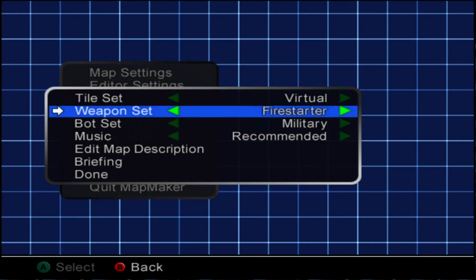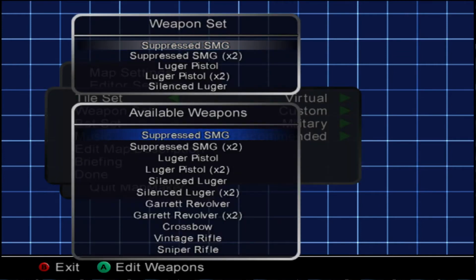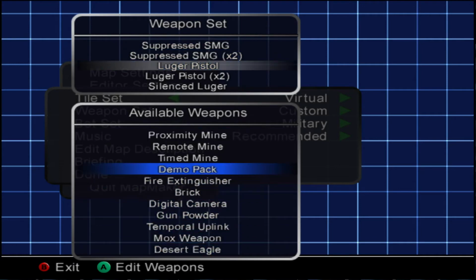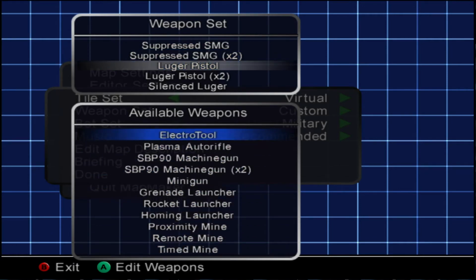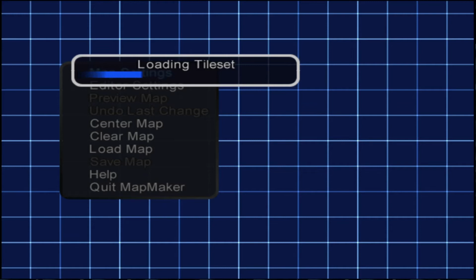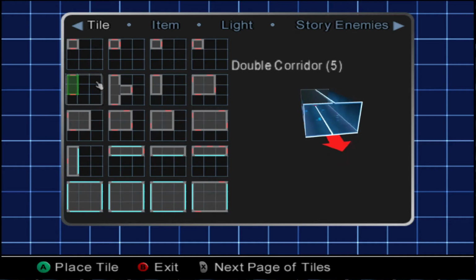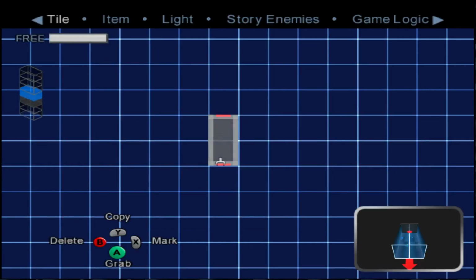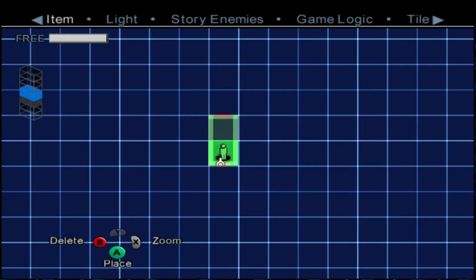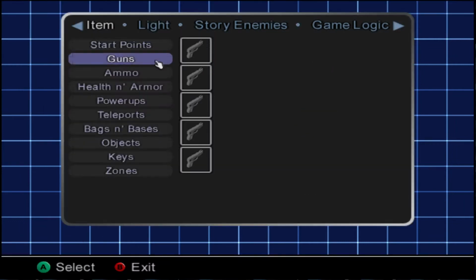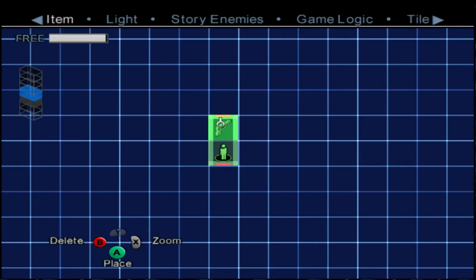What I found the best thing you can do is create a small mapmaker map, preferably in the virtual tile set. Place down one spawn and one weapon spawn if you're modding a weapon. And then as you load it in Mapmaker Preview, select the Dump Textures option. That way you'll only get what you need instead of having tons of weapons and characters and other environments you don't need. Some of the virtual tile set stuff will be loaded as well, but you should be able to easily sort through that, because the virtual tile set's really distinct with its blue coloring and all that.